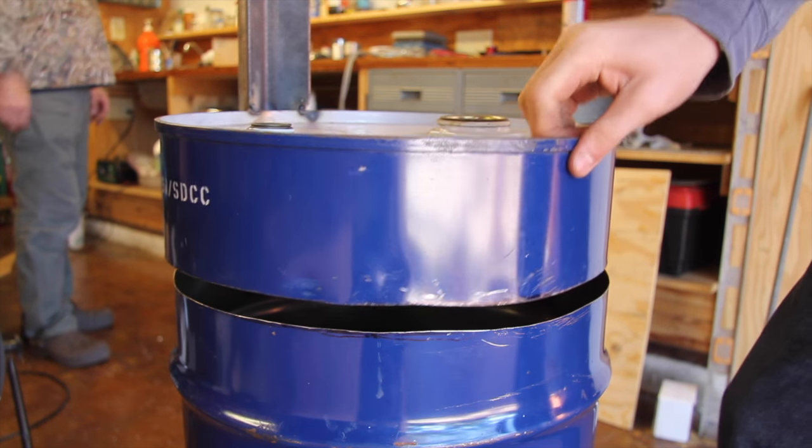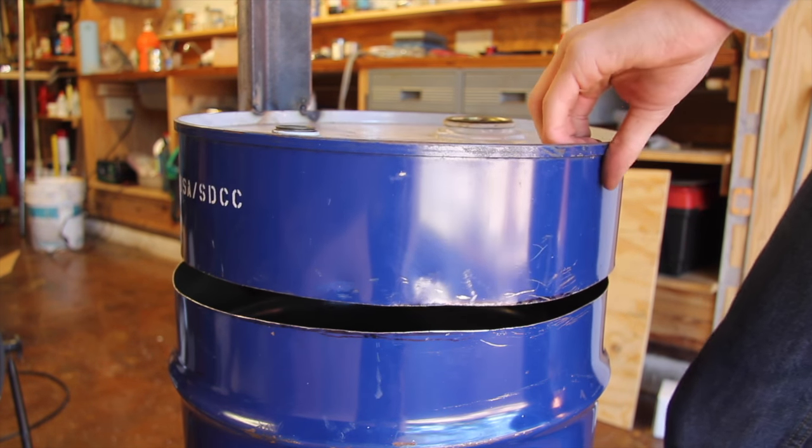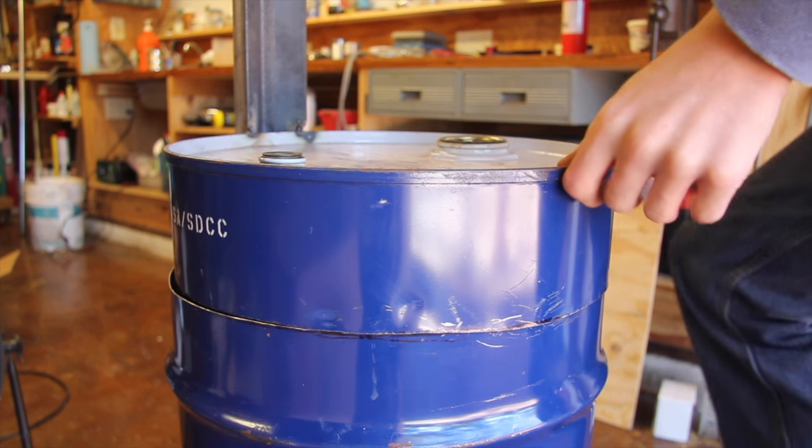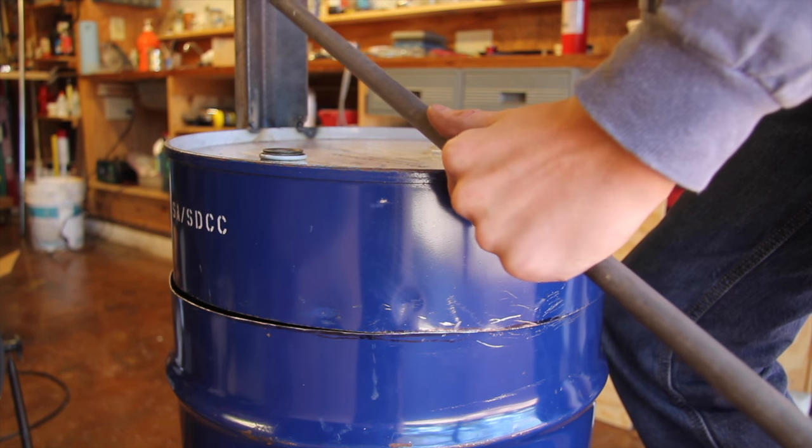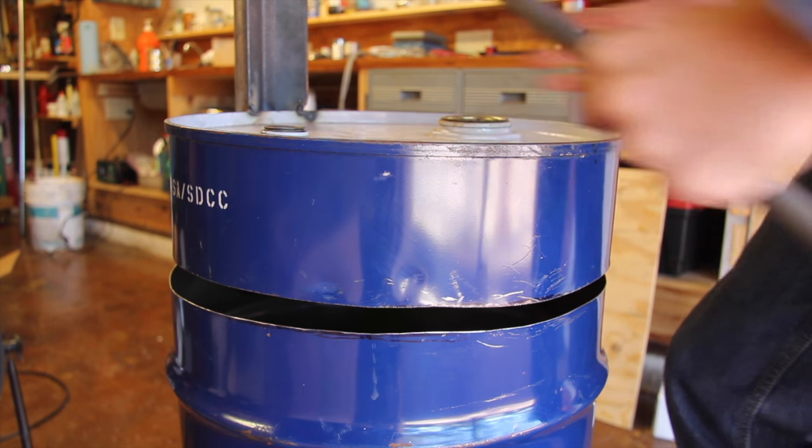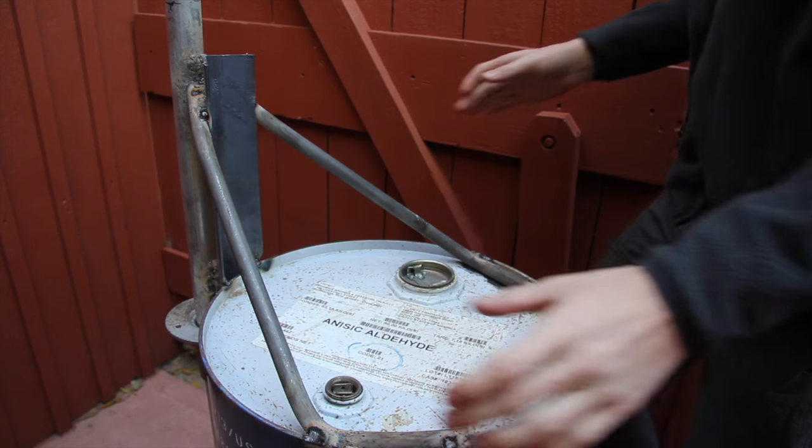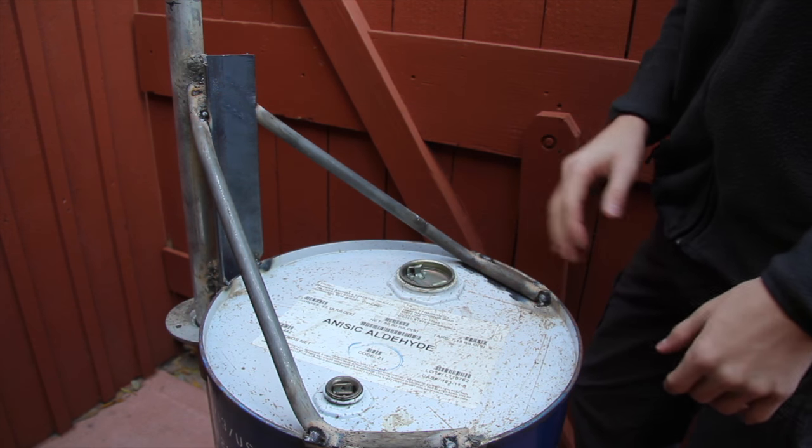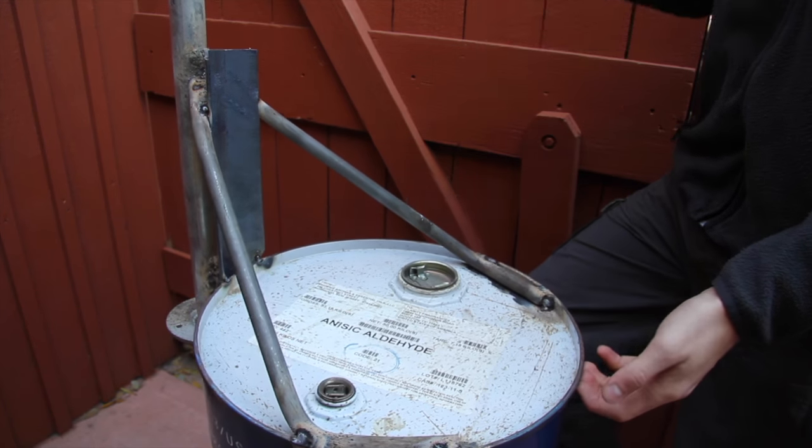So as you can see when we lift this lid, it kind of bows and flexes like this. And when the concrete's in it, that might even make it tilt more just to begin with. So to solve this problem, we're going to take a steel bar and attach it from this angle iron to the sides on both sides. So we just added two brackets for support so the weight of the concrete will not tip the lid at all. I excluded the welding and grinding just because of redundancy, but you can see how it works, how they support it.